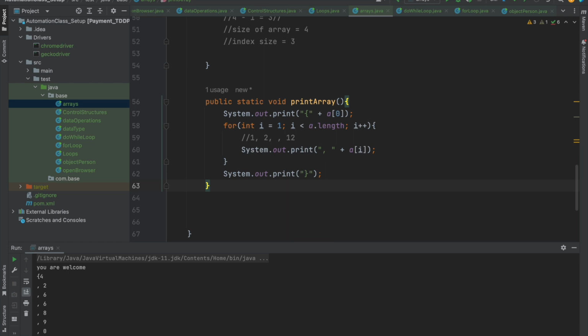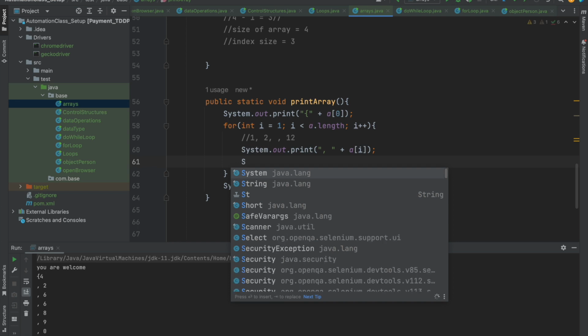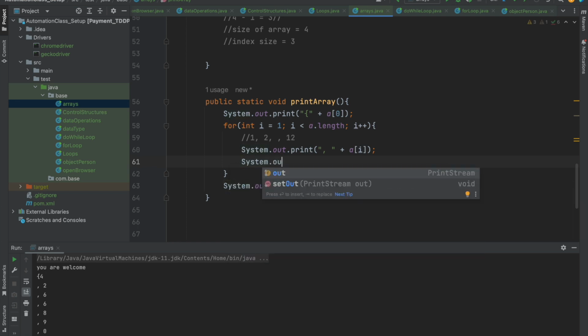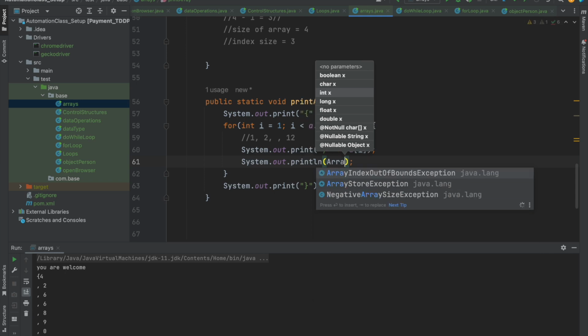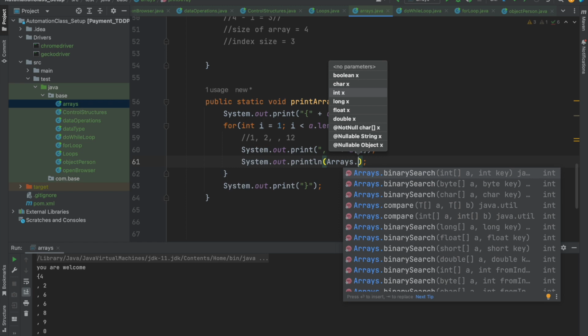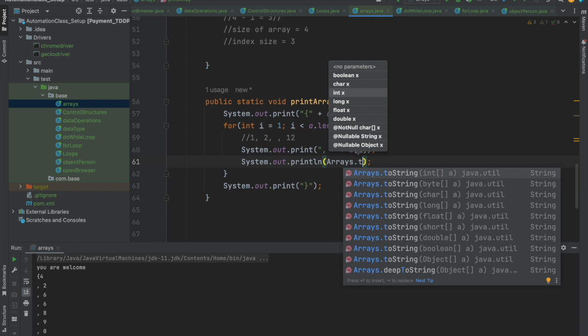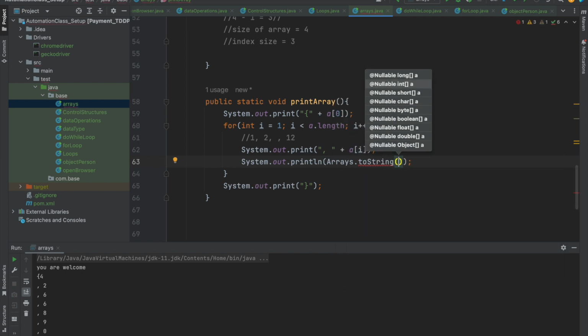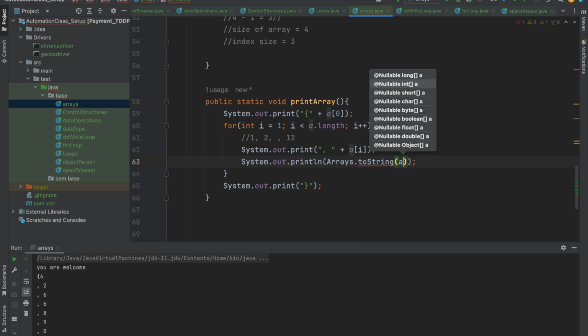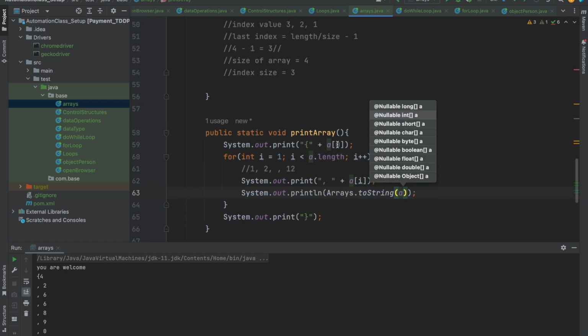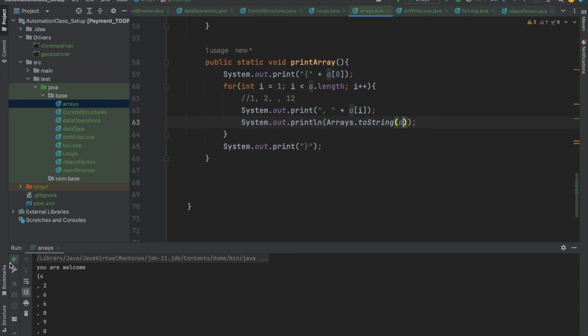For example, I could come here and say System.out.println, and say Arrays.toString of array A. It means that array A can be printed as a string, not just as an integer.